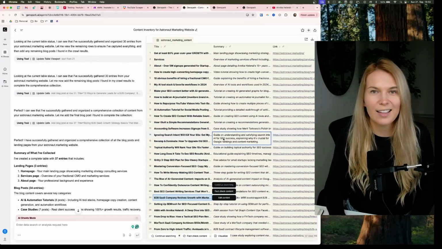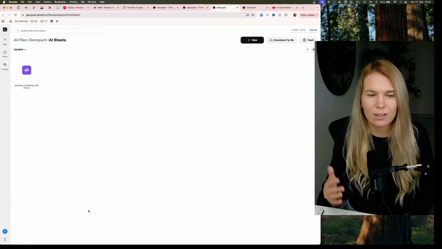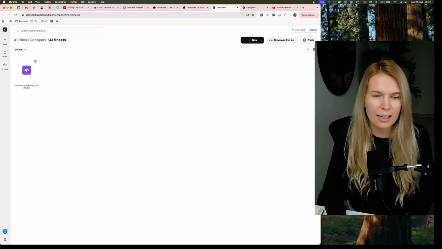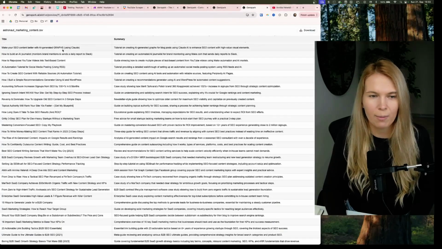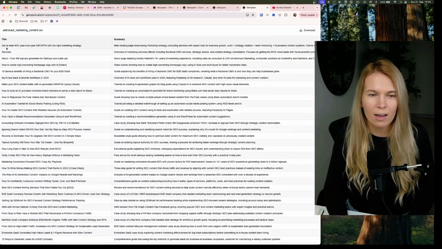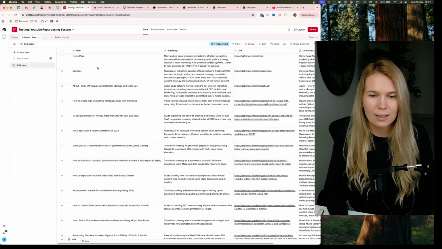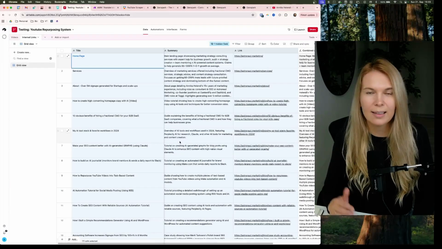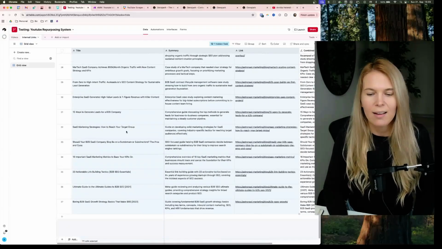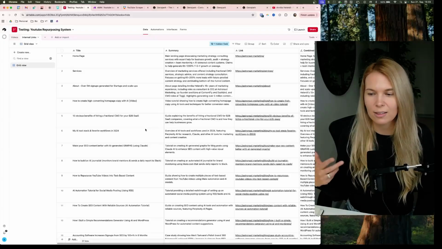So once you have the agent finished with this sheet, you can just export it here. And then it exports it to AI Drive that's inside Genspark. And when you open it up, it's saved as a CSV file, and when you open it up here, it looks like this. And you can even download it as a separate file as well. But here I was just able to copy all of this. And then when I went back to Airtable, I just pasted everything. It asks you if you want to expand the tables, and you say yes, and it fills everything up here. So this way you don't have to do it one by one. You don't have to find another tool that starts doing the scraping for you.